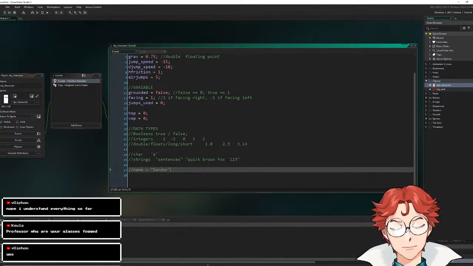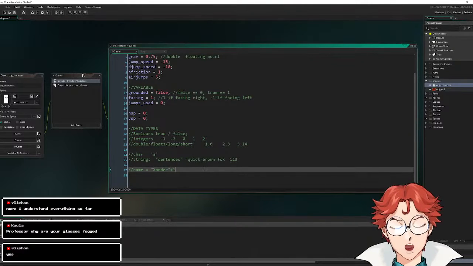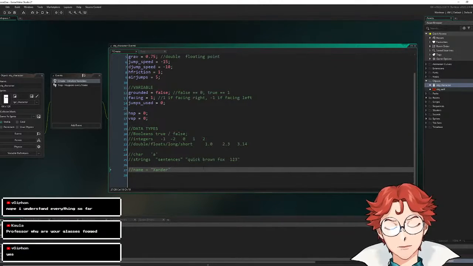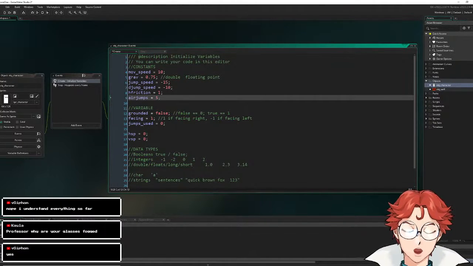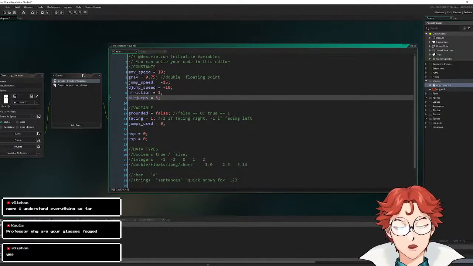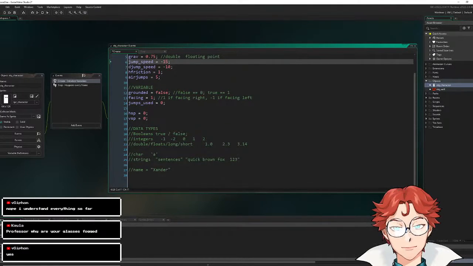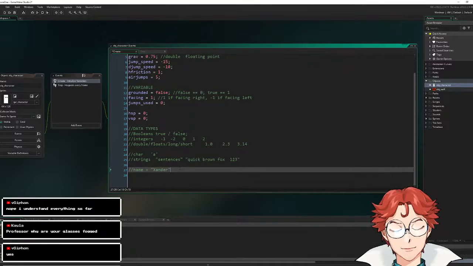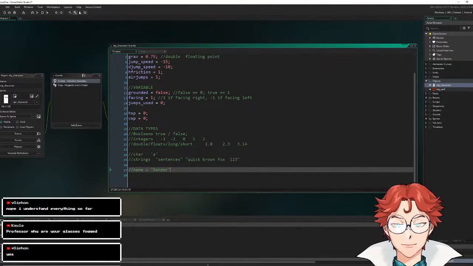You can't say, for example, Xander plus 1. That doesn't make any sense. There's nothing better than Xander. You can do plus or minus multiplication operators and so on and so forth on numbers, but strings you have to handle much, much differently. And there's a lot of documentation for that.